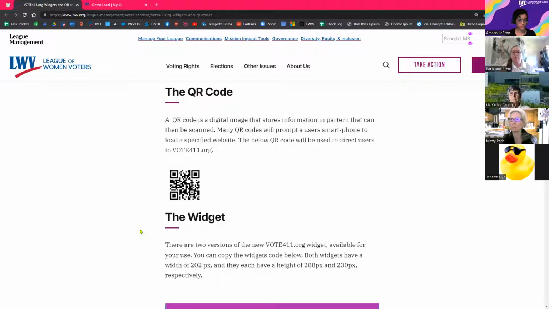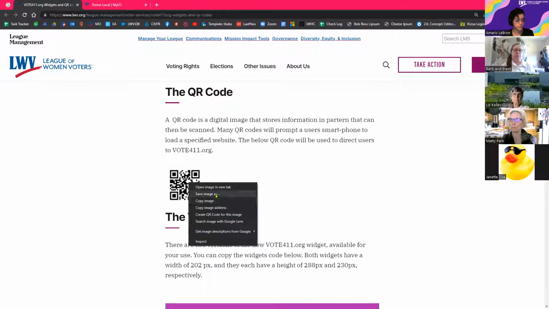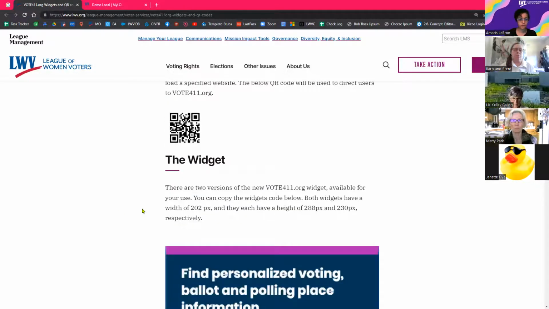But if you're at in-person events or any other kind of event where folks might be reaching you physically with a mobile phone, then that's the best place to use it. Just copy this image, or save it and then upload it wherever you're trying to place it, either online or to then be able to print it.